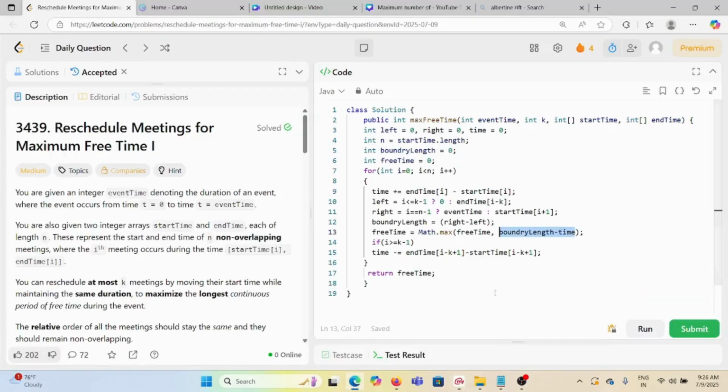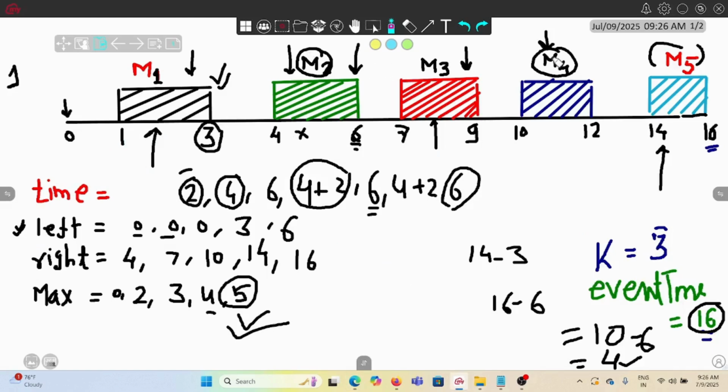So the same thing I'm doing here, and we are checking at this place that if i is greater than or equal to k minus 1, meaning whenever we are reaching the window size, right? If i is becoming k minus 1 or greater, then what we are doing is we have to exclude the meeting time of the very first added meeting. Just like when we reached here, we have to exclude this one because k is equal to 3, right? So let's say we included all of them, then we have to remove this very first guy because we have to keep the window size 3 only.